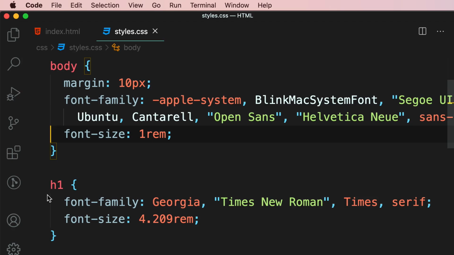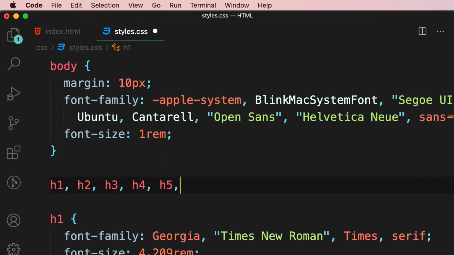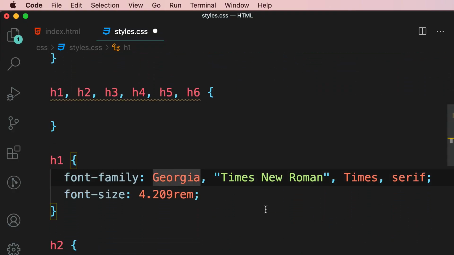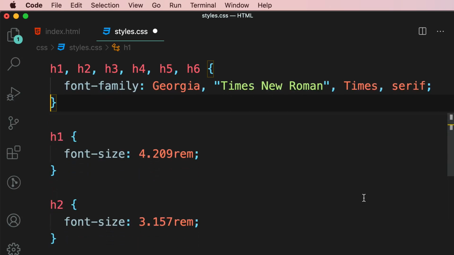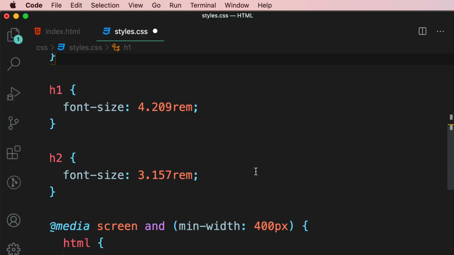So to fix this problem, we have to separate the font family and font size properties in this rule. Because if you apply the other element selectors here, their font will be set to the same size. This is not what we want. So I'm going to define another set of rules for setting the font size for various headings. Then I'm going to move the font family property here. So using this technique, we set the font for all headings, and then we define individual rules for setting the font size for different headings.